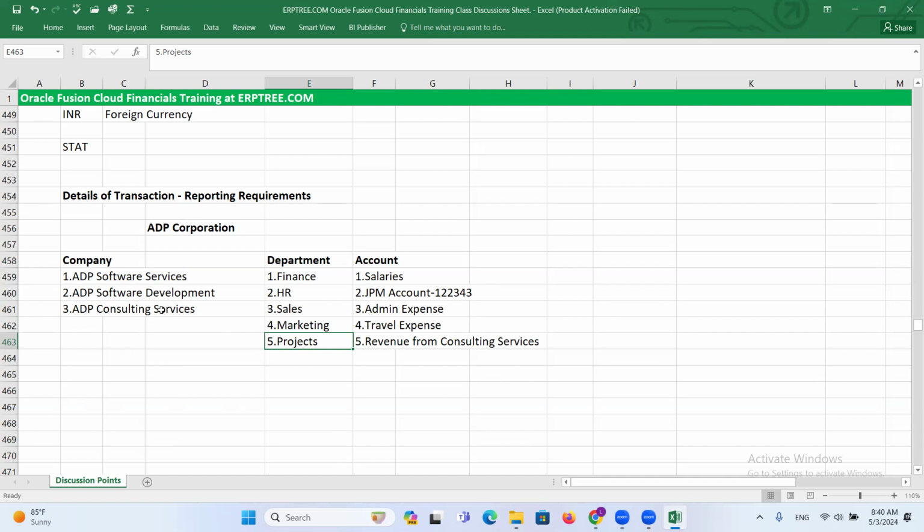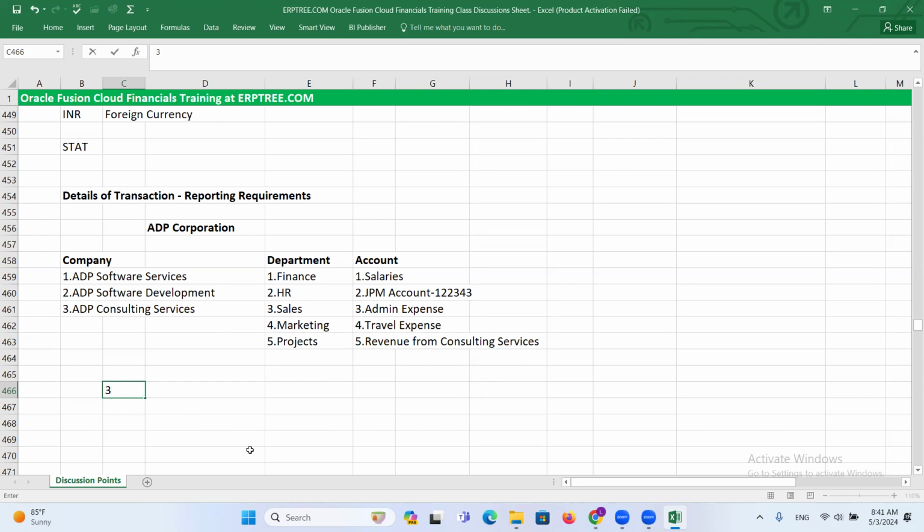Now consulting services is spending some travel expense, and it belongs to the department they treat as projects. The business users can record the transaction in Fusion applications simply by giving consulting services means 3, and projects means 5.